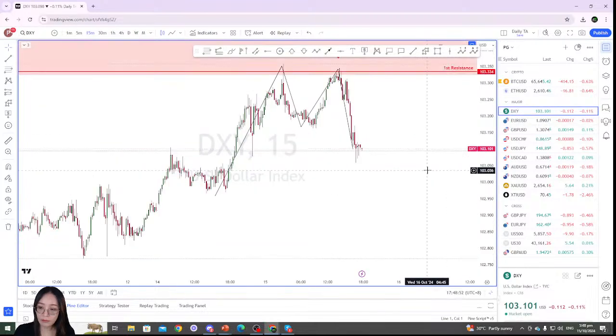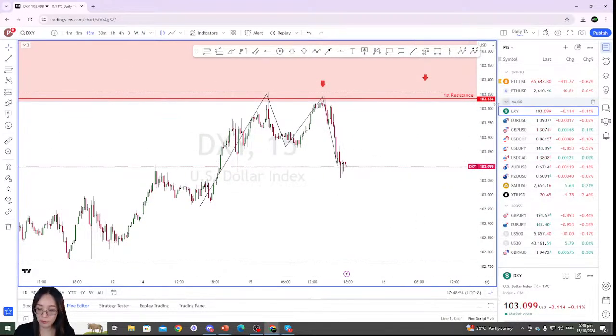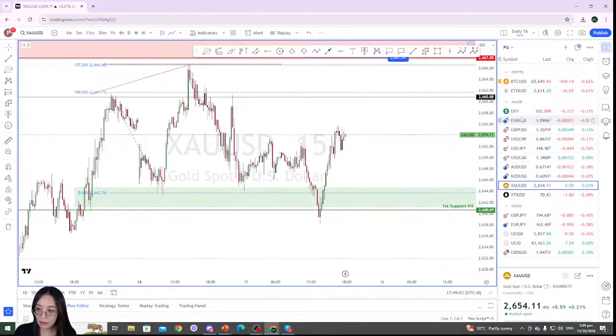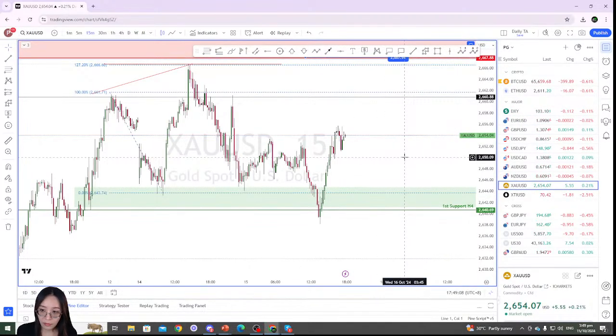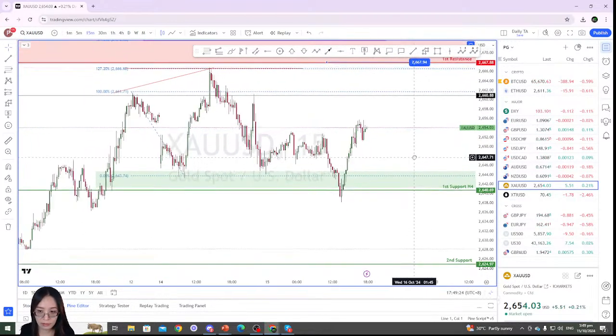You can use correlation with the dollar as well. We already know that 90 to 95% of the time the dollar has negative correlation with EU, GU, and gold, right? You can see that when the dollar is falling, gold is rising. But in a really rare case you will see the dollar and gold with positive correlation. I think last month the dollar was rising and gold was also rising. That is very rare, maybe 10%.